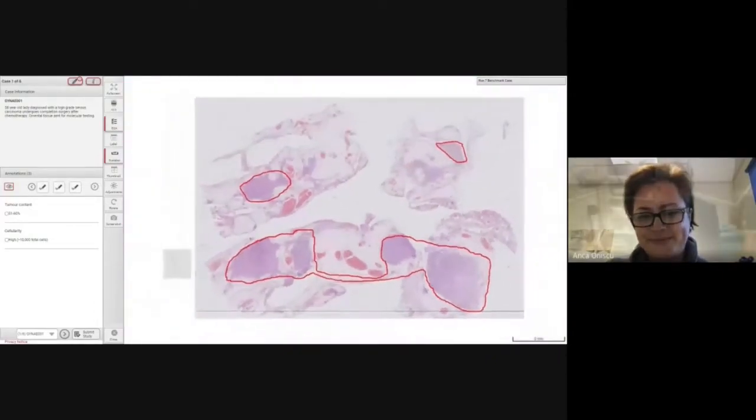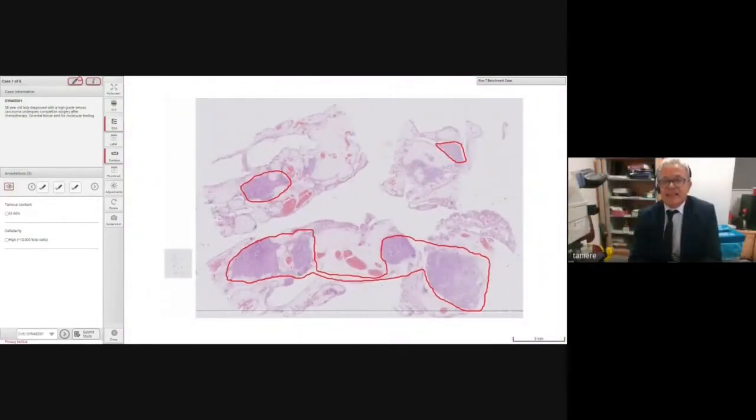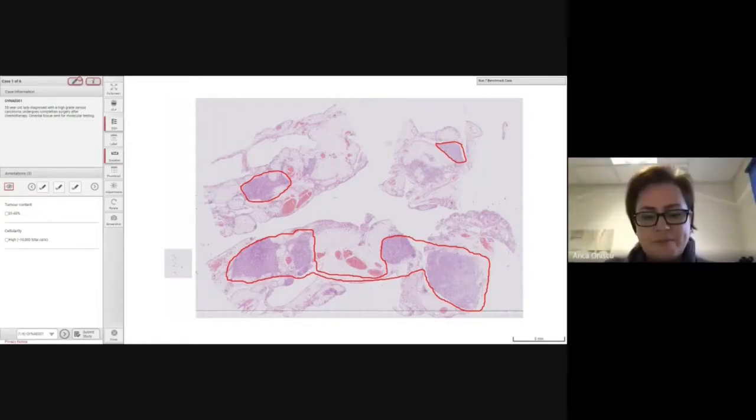Thank you. Do you think it would very much affect and compromise the accuracy of the results of the testing to follow if we were not macrodissecting in this case? Because I don't think fat is highly cellular, is it? No, the sample doesn't really contain a lot more apart from the tumor and lymphocytes.